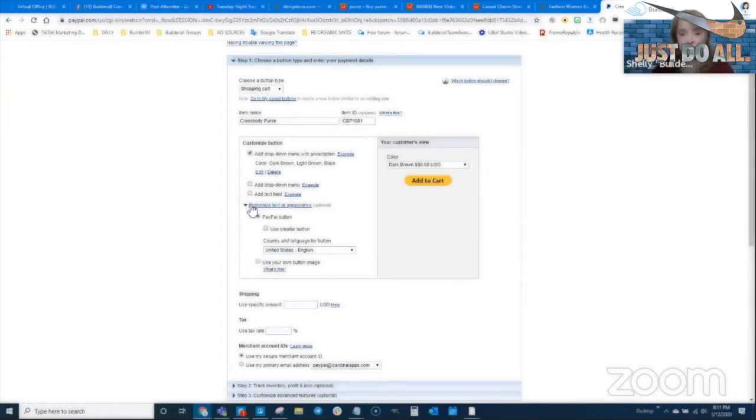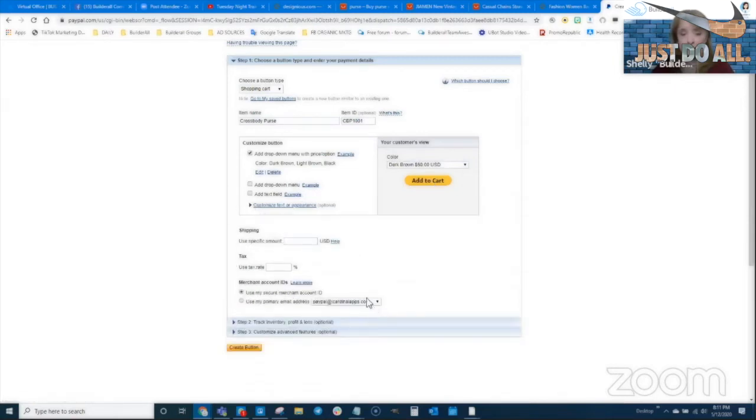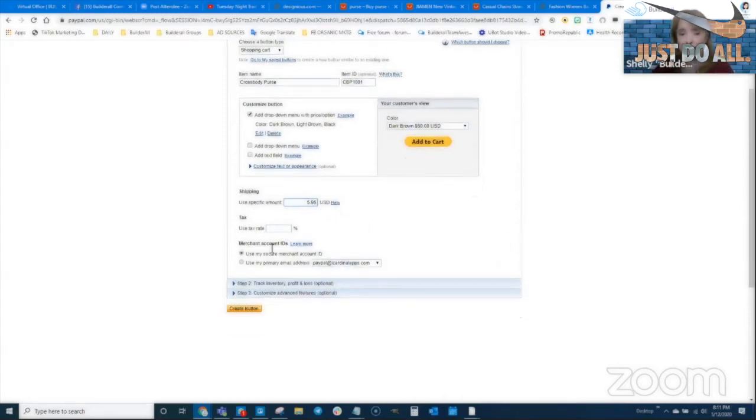I am perfectly okay with having these standard PayPal cart buttons. They make me happy. Then you can add shipping. So if there's an additional cost to shipping, you can add that in. There will be on mine. So even though I have tripled the cost and it includes shipping, I would probably add just a base shipping price to all of my products. And that would be something like $5.95. That's an acceptable price to have a shipping cost inside of there.